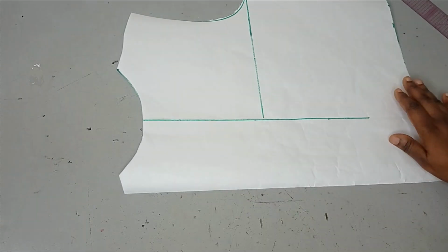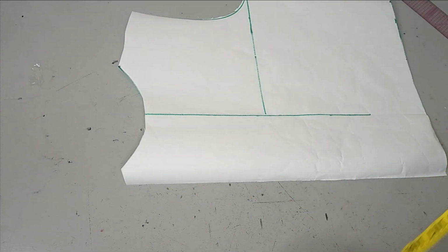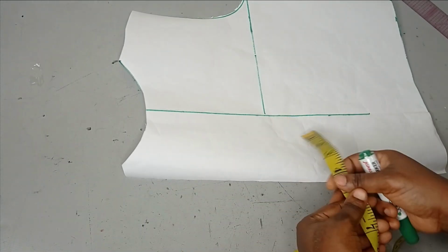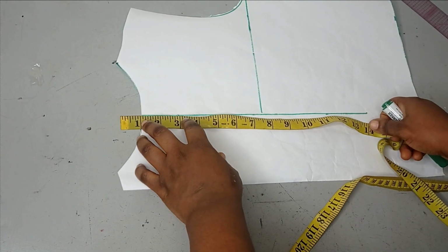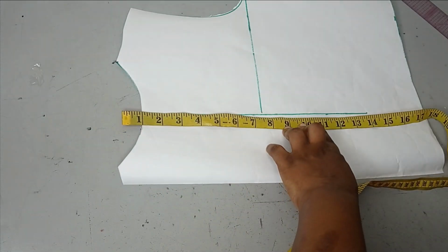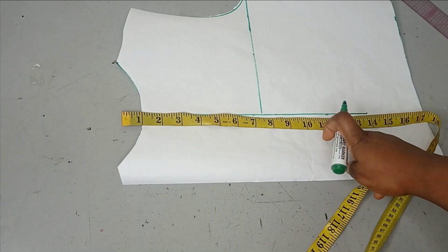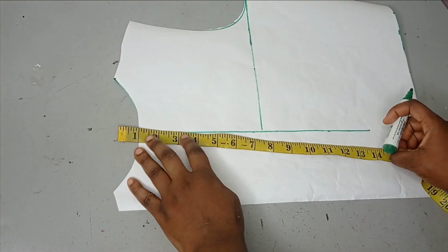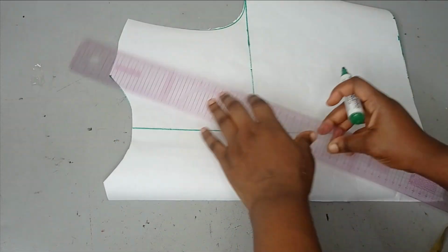Then after bringing out my overlap allowance on my center front, which is the line that you see here, the overlap allowance is 4 inches like I mentioned earlier, as you can see. So here you're going to measure the depth of your neckline. Remember, we've already gone down by 1 inch for the back, so from there I'll measure how deep I want the neckline to be. It's pretty deep, so I think 10 to 11 inches is fine for me. So if you're working with 11 inches, have something like this. Yours may not be this deep, totally up to you.